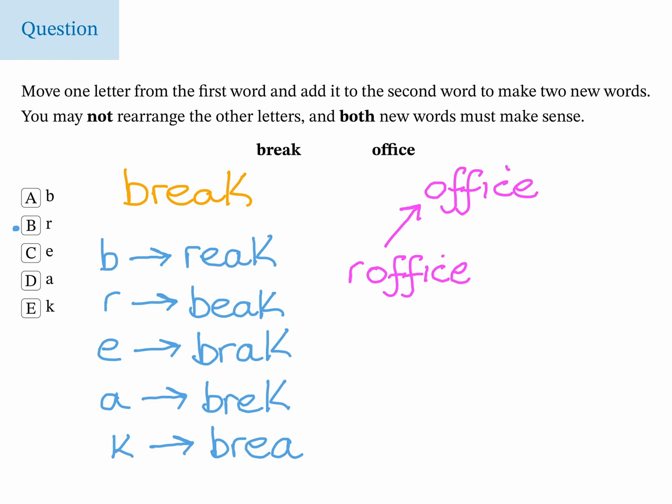which sounds like a fun word, but isn't a word that makes sense. So, okay, it doesn't go at the start of the word. What about if we were to put it at the end of the word? Well, if we were to put the R here, we would make the word officer. Now, that is a word that makes sense. An officer is a word. So we can probably say with certainty now that the correct answer is B, R. So well done to everyone who got that.